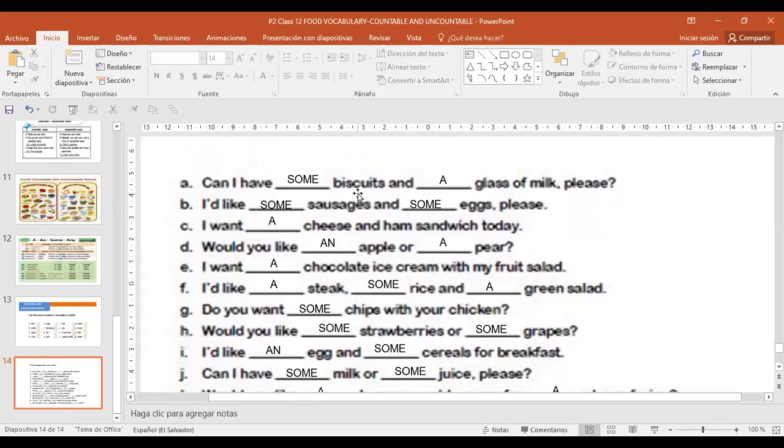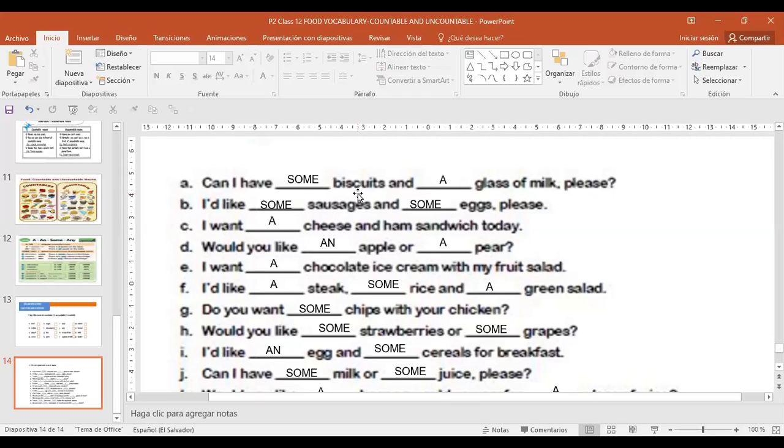¿Puedo contar los huevos? Pero en el caso de rice, some rice. Entonces ahí ya no, ahí estoy diciendo algo de arroz. Ya no estoy diciendo algunos, algunas, sino algo de arroz, ¿verdad? Igual que, bueno, en el caso de chips, ahí sí es plural y las puedo contar. One chip, two chips, three chips. Igual en strawberries, es un plural countable. I can count them, las puedo contar. Grapes, I can count them, también las puedo contar. One, two, three, four, five.